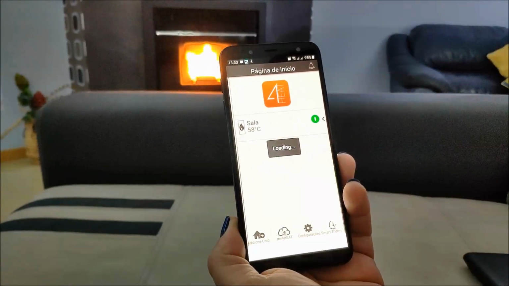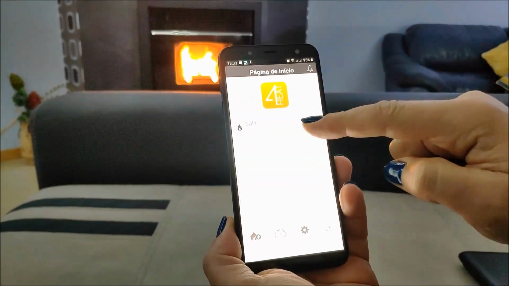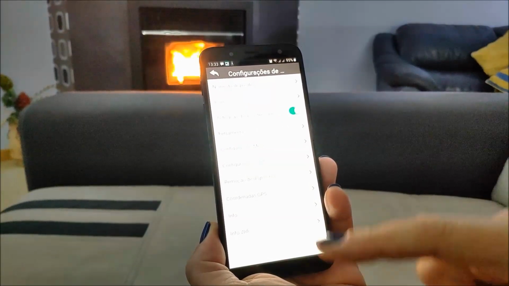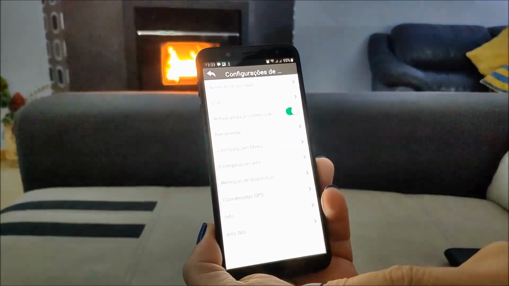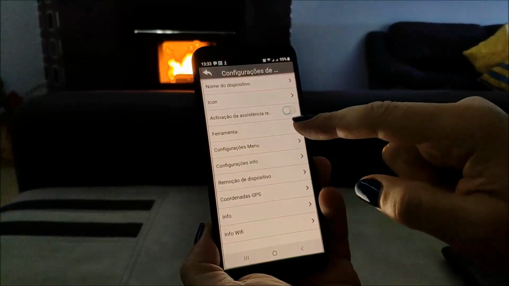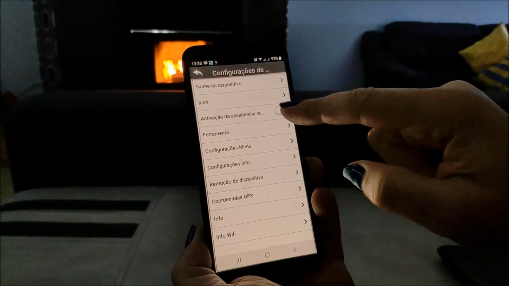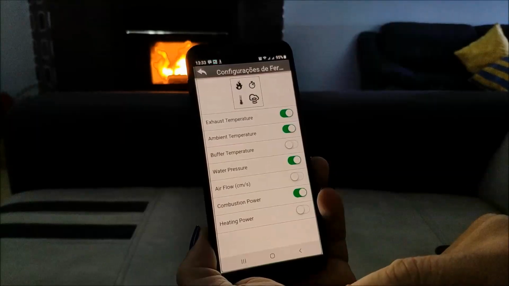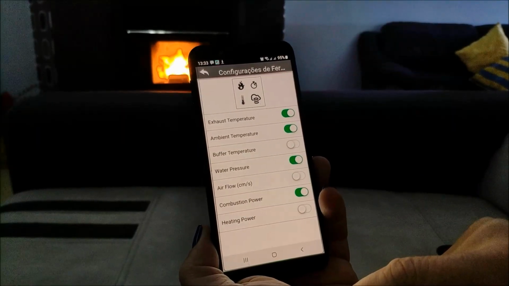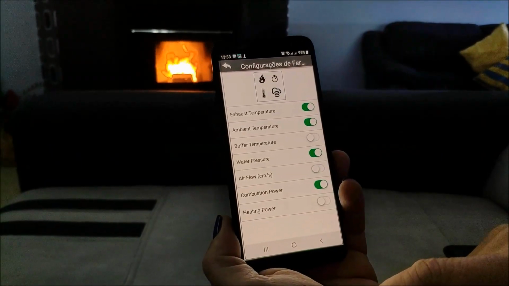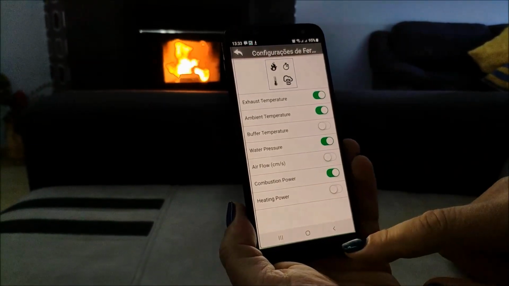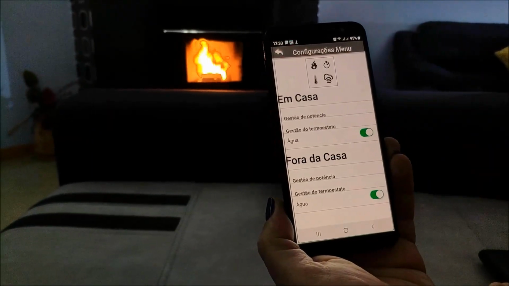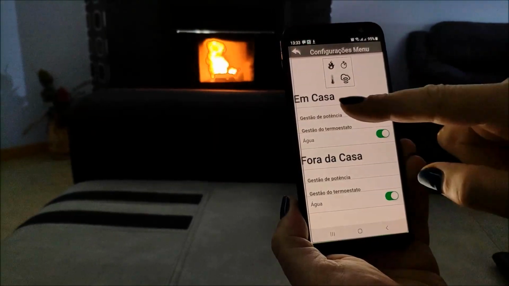By entering the application, you can easily access the settings menu, and there, request or activate the possibility for the manufacturer to remotely access your equipment in case of assistance. As well as access the Tools menu, where you can activate or deactivate a series of information. Just like in the menu settings, where you can check a whole series of very useful information.